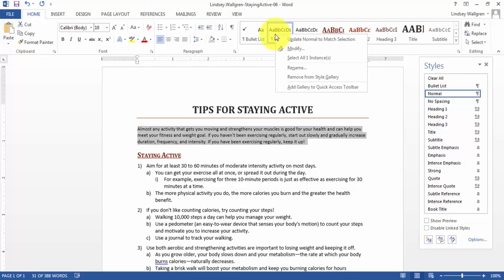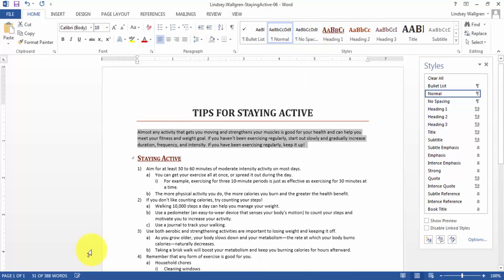Okay, so what we've done now is instead of modifying a style, we're essentially doing that, but we're saying we want this normal style to match the style that we have just created here with the paragraph. So now we're going to update normal to match selection. Okay, so it tells us all the body text, including the numbered and bulleted lists, is changed to 10 points.